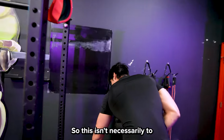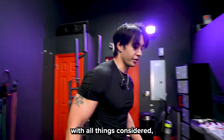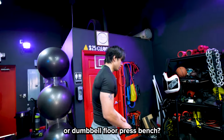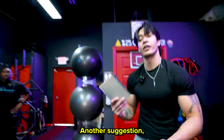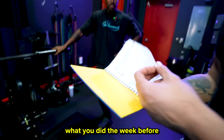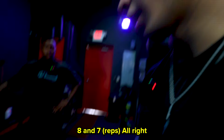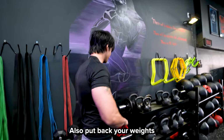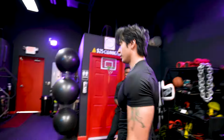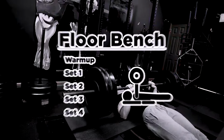So this isn't necessarily to build your chest. I have a very weak bench, with all things considered, and I'm trying to improve my bench. And this is bench floor press or dumbbell floor press? Bench. Another suggestion, get a notebook so you can actually remember what you did the week before. I did 185, two sets, 8 and 7. All right. Also, put back your weights. Are we using them? Not those little ones.